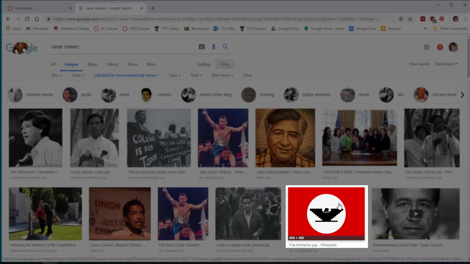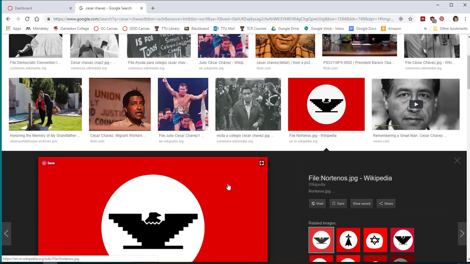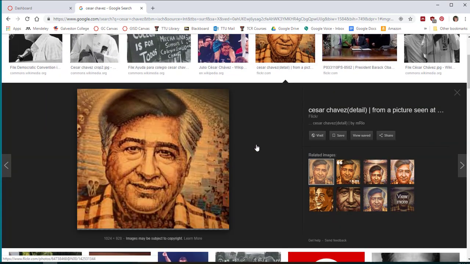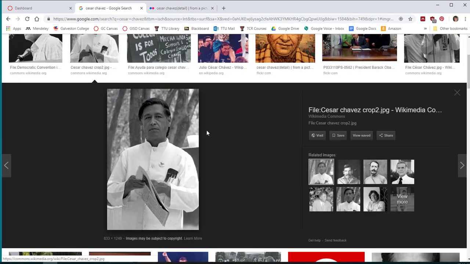It's starting to drop a little lower, and it may look fine on my screen right here and now, but when it's blown up 10 or 20 times this size, I don't know that it's going to look quite as good. So find an image that you like, but also find one that's decent resolution. I usually like to go visit the page itself to know where I'm getting it from. And this one is coming from Flickr, so I can actually download it directly from Flickr.